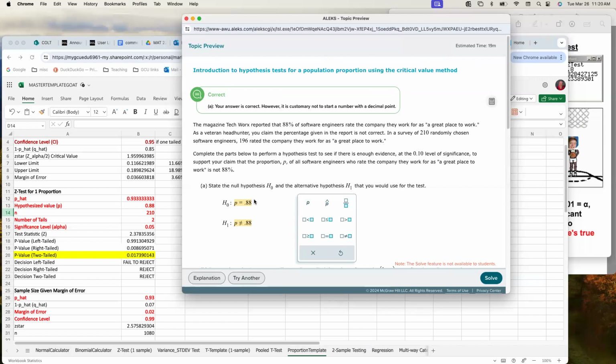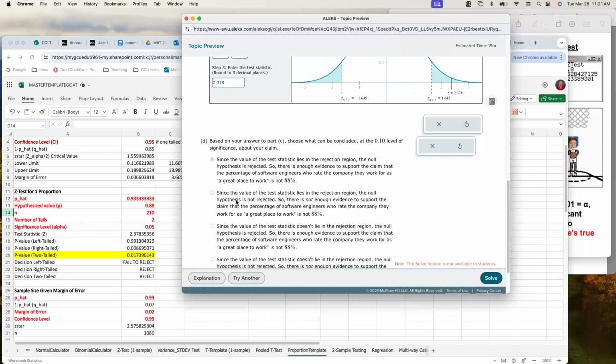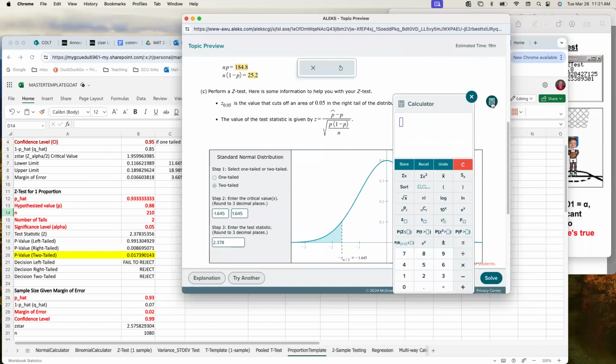I didn't have enough time to go through greater than or less than for the alternative, but they're very, very similar to that. And that's how you use this sheet to do this. As far as this, we could have gone up here to get the 1.645. I showed you how to use that calculator, using this command. If I put in 0.05, that was my 1.645.